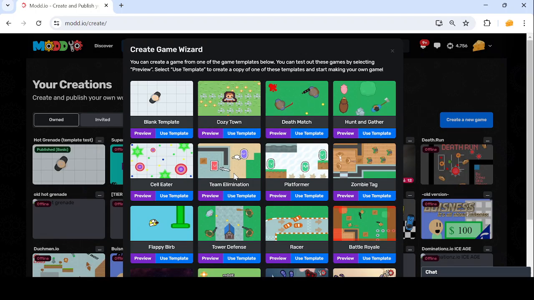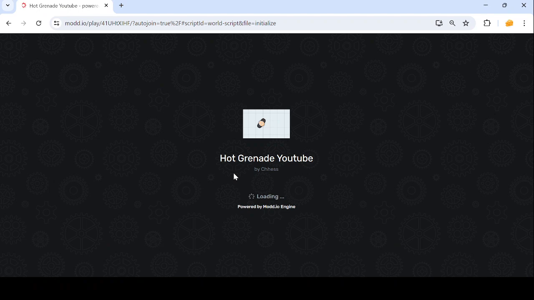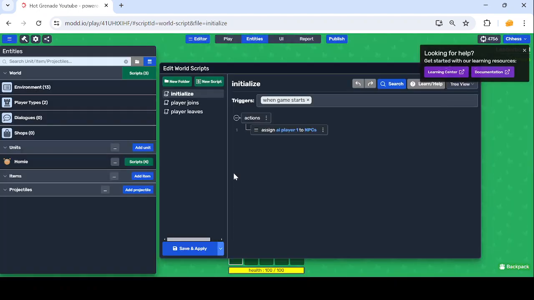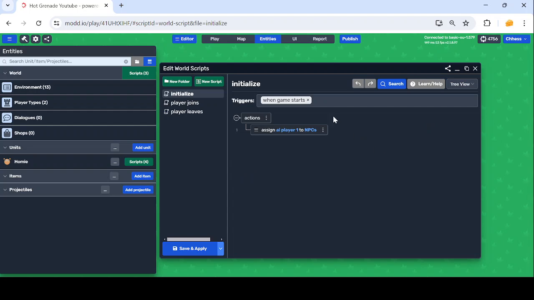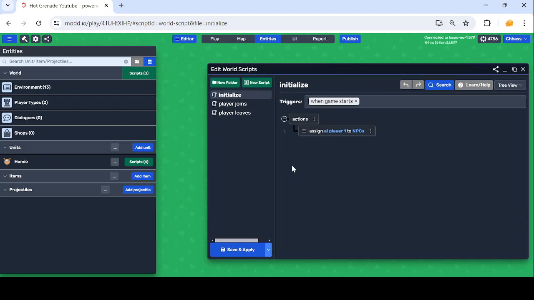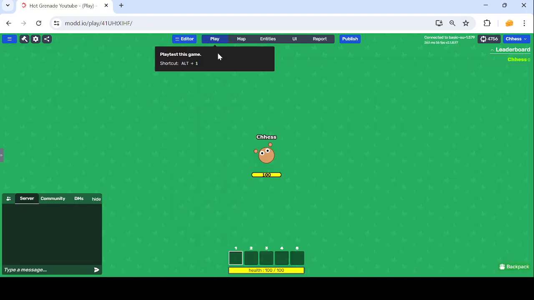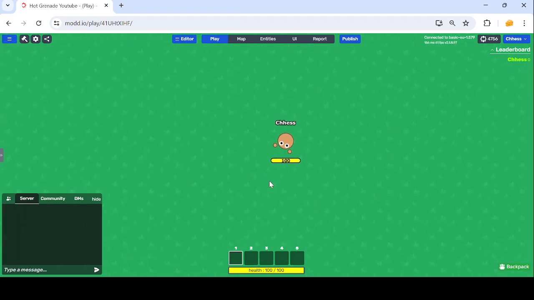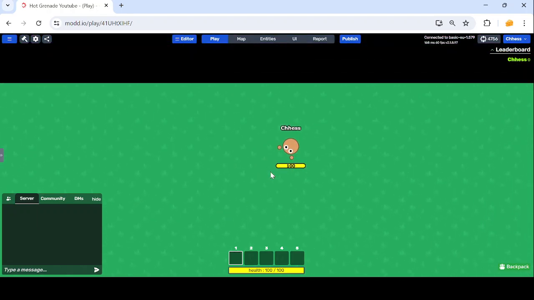And so today we're just going to be creating the map, and we're also going to look at a basic part of the game. So we're going to just resize it, edit the map, and just get started. So we're going to be left with this initialize script. So let's go ahead and just look at what's going on inside of the game. If you look, we have this player here, and they're just going to be able to move around with the WASD keys. And we can't really do much.